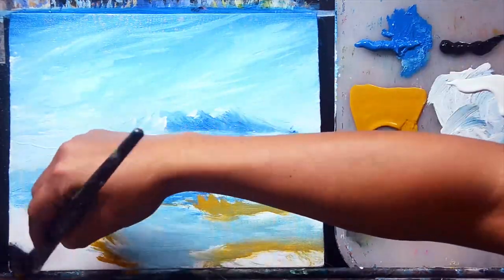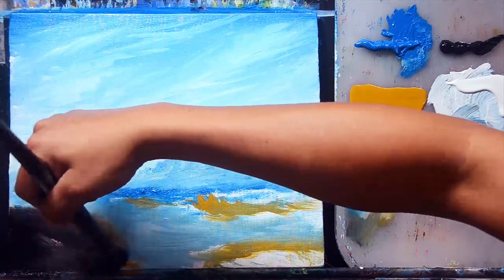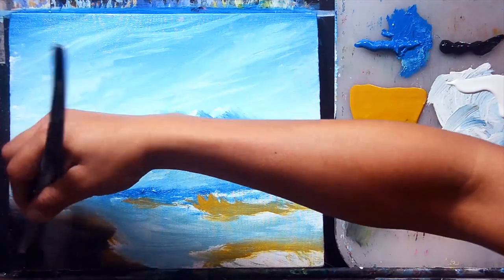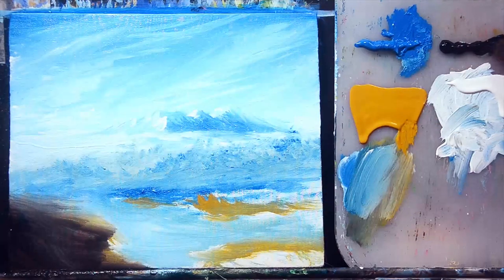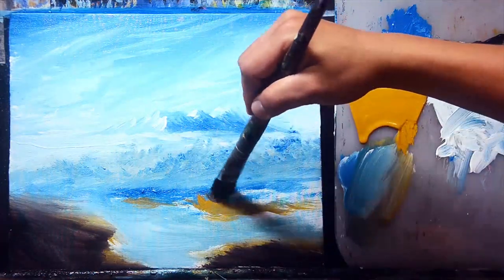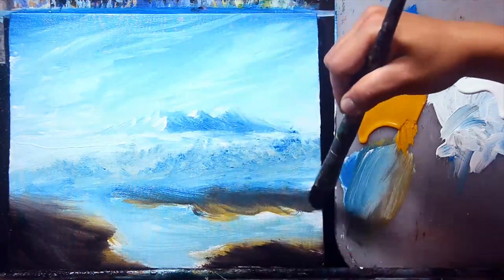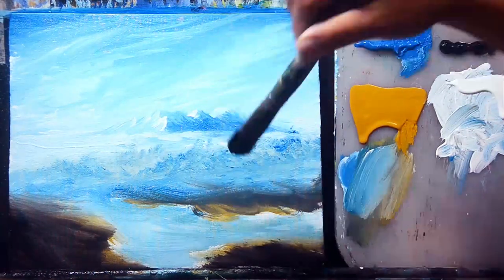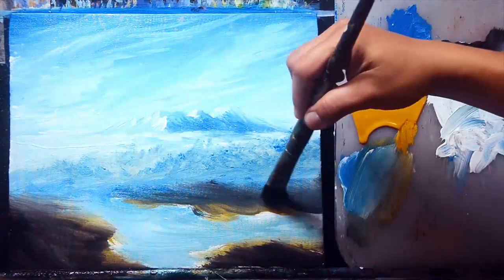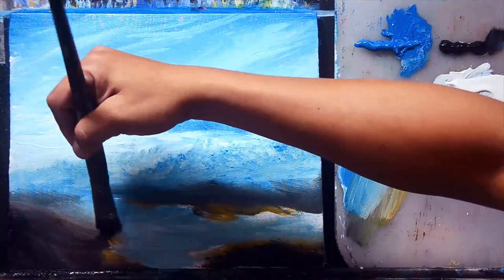I will paint here Mars black color. Directly paint the Mars black color for the base color of this area. Mars black color, and also this one, I will paint also the Mars black color, and also this one, just paint the Mars black color here, and there. There.